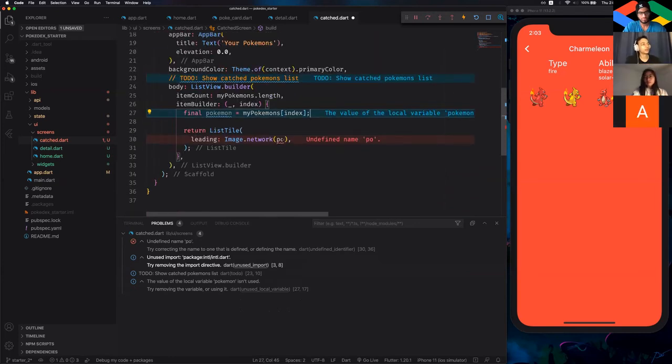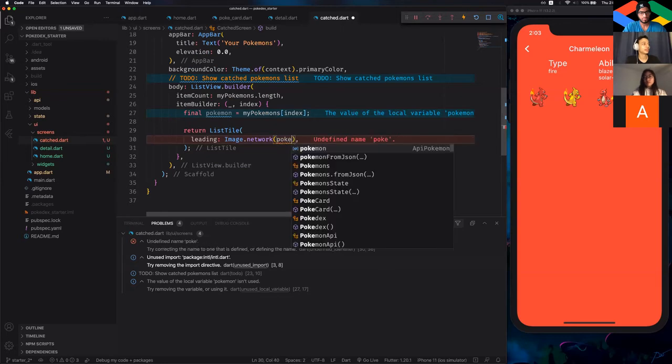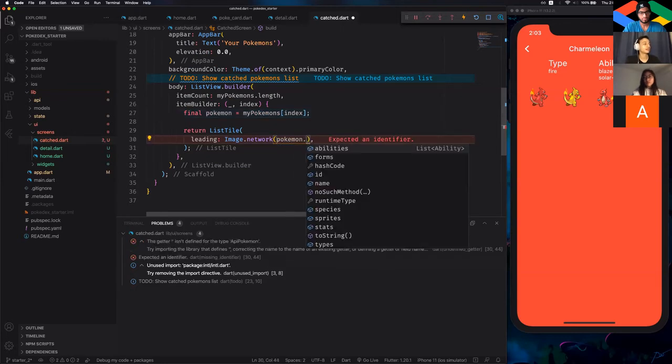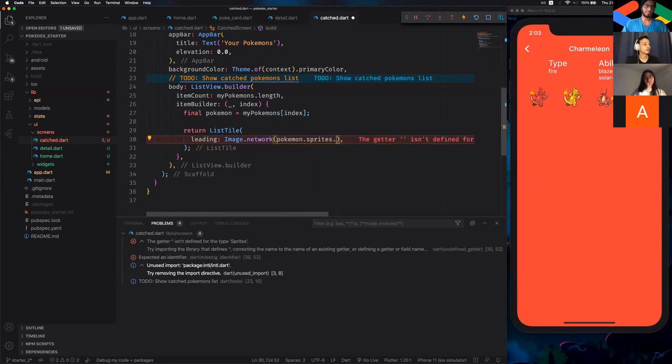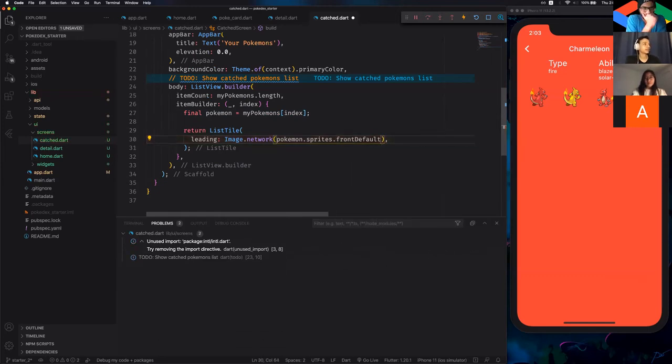That's a great part about working with list views. It's really cool to access an individual Pokemon. So we're going to use the sprites, and we're going to pass the front default. That's basically an image like this one. Okay, so now we have the image.